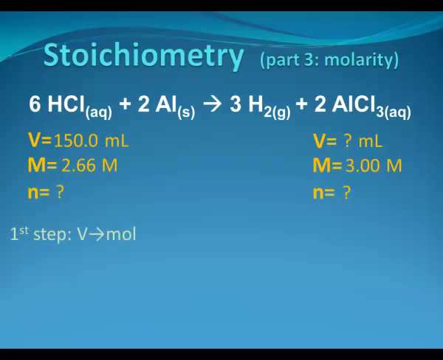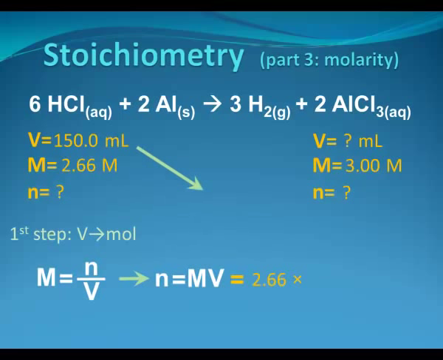Step 1, turning volume into moles. We'll use the molarity equation. We'll have to rearrange it so we can get at the n, and then plug in the numbers. The molarity, 2.66 times, here we have to make a pause. The volume is in milliliters, and for molarity to work, it has to be in liters.